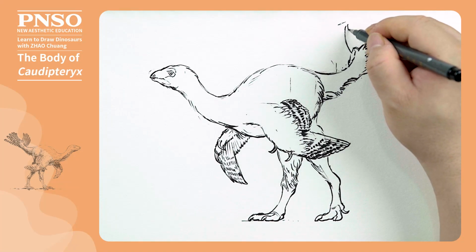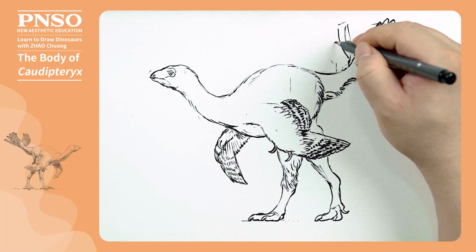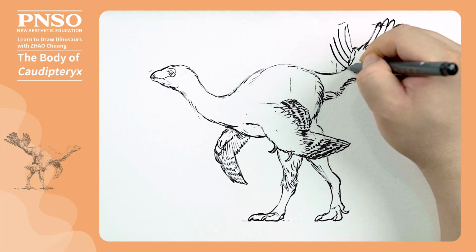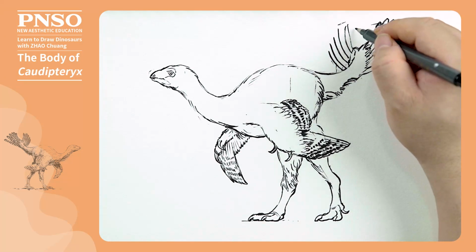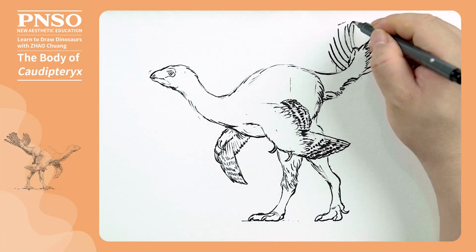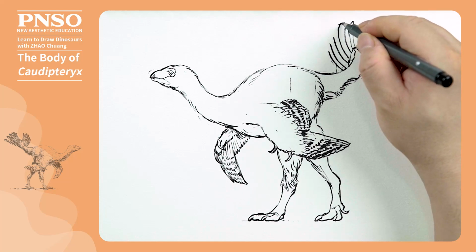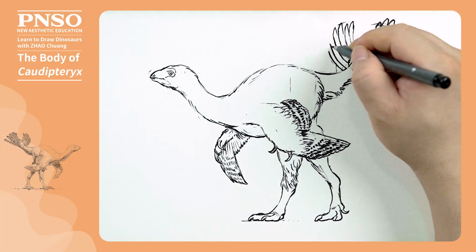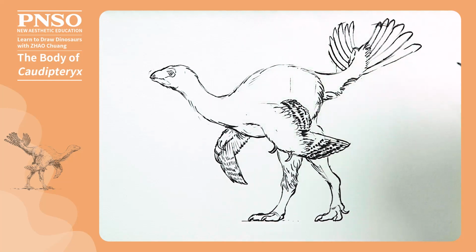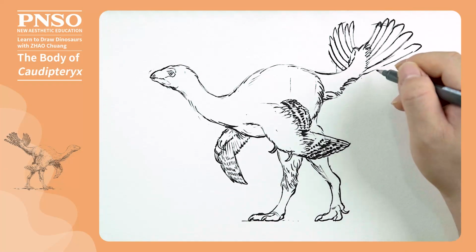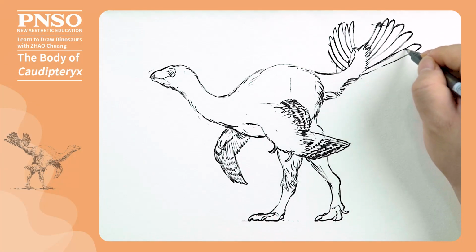Then, depict the feathers on the opposite side. These resemble 2 unfolded fans. The feathers at the rearmost are the shortest, gradually increasing in length. Add some spots to the feathers.